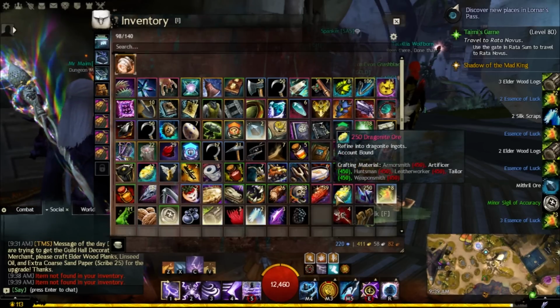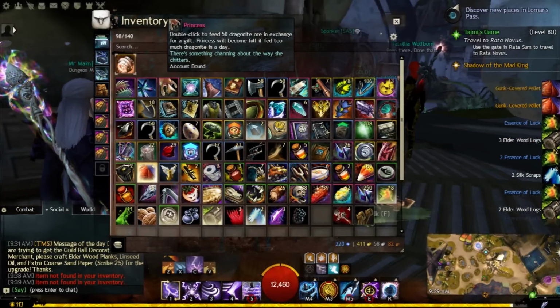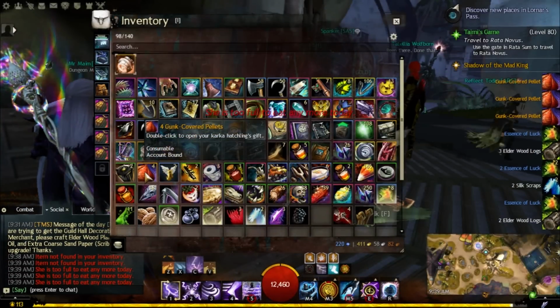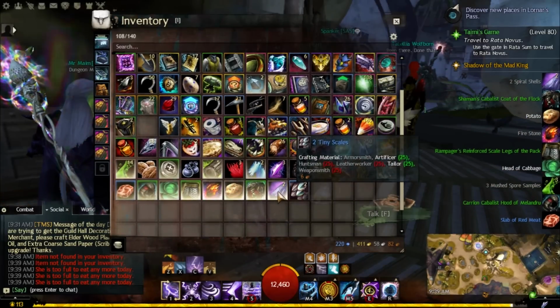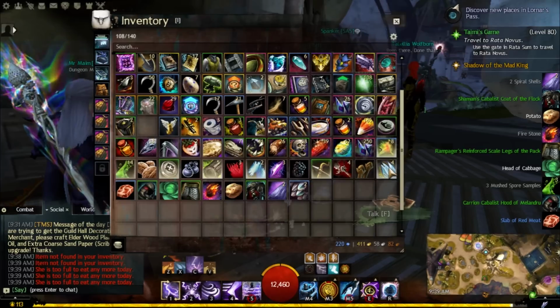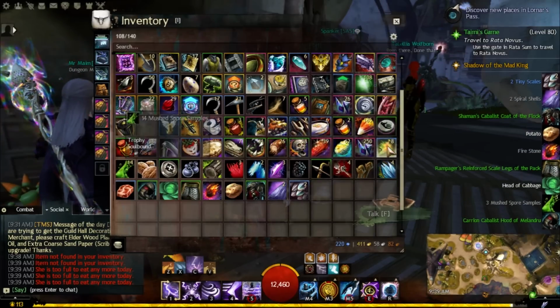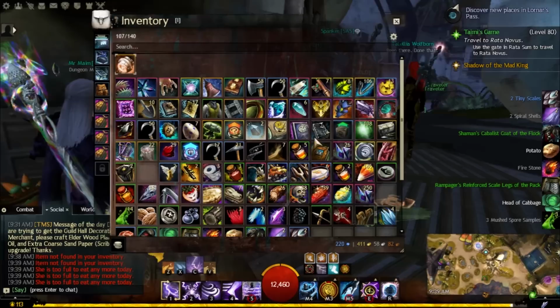Now Princess, very similar to Modri 2, allows you to convert 50 Dragonite ore and convert that into loot, once again from a huge variety of items. Very similar to Modri, you can get some junk items, you can get equipment, you can get ingredients, crafting materials, some of them can be tier 6, some of them can be tier 1, it's all kind of just random. Now the way you get Princess is by completing the Lion's Arch Exterminator achievement to obtain this item.